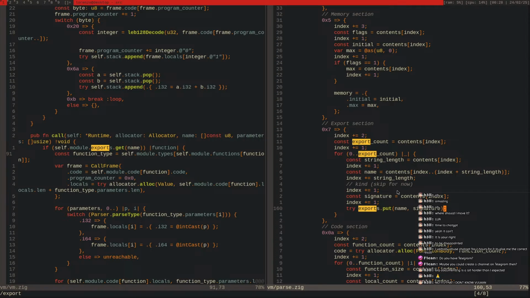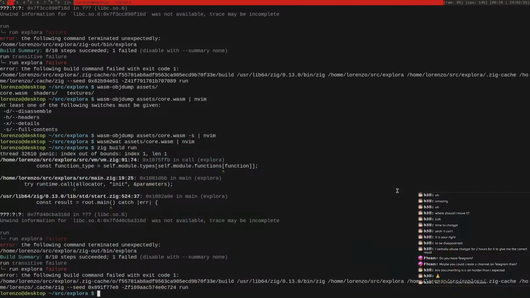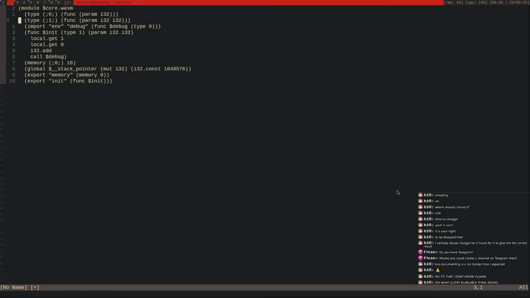So why is the signature 1? Is this really referring to the function or the type? Looks like it's referring to the type here, not the function itself.